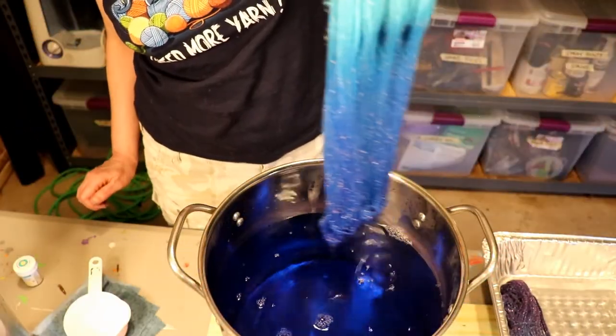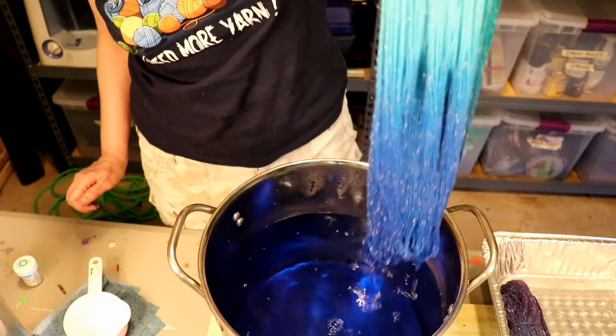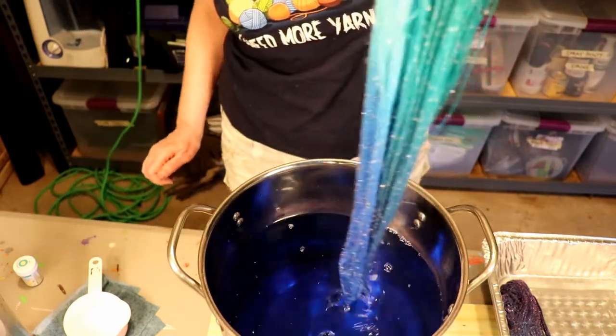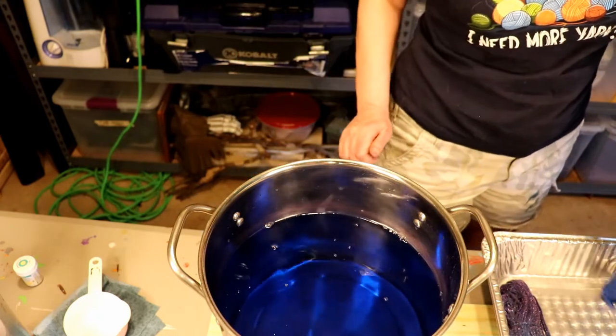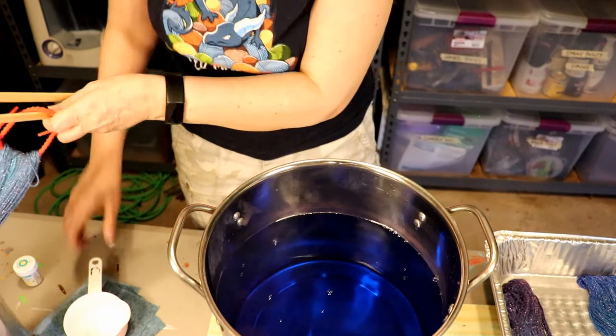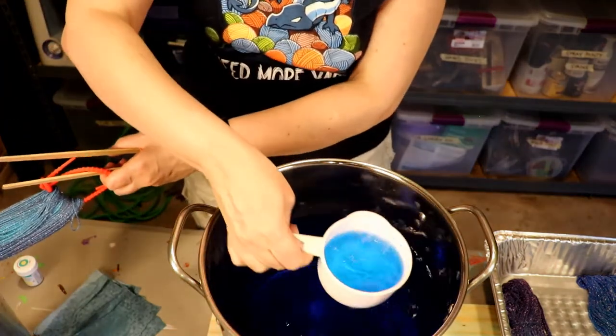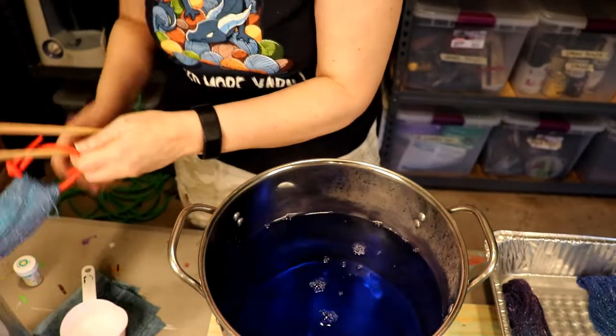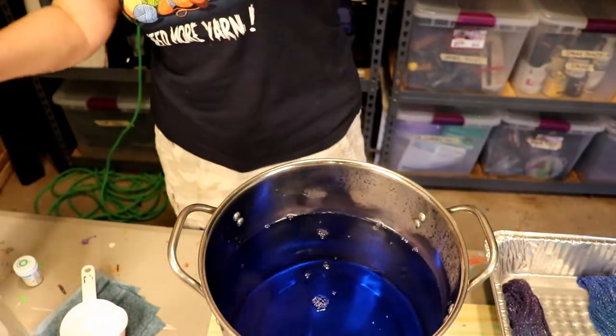What do you think, Chad? Looking good. Yeah. Okay. We will go ahead and we'll put this right over here. And now we can put our last skein in. This is our dye bath right here, and I do not know if this last skein is going to manage to soak it all up. We shall see.